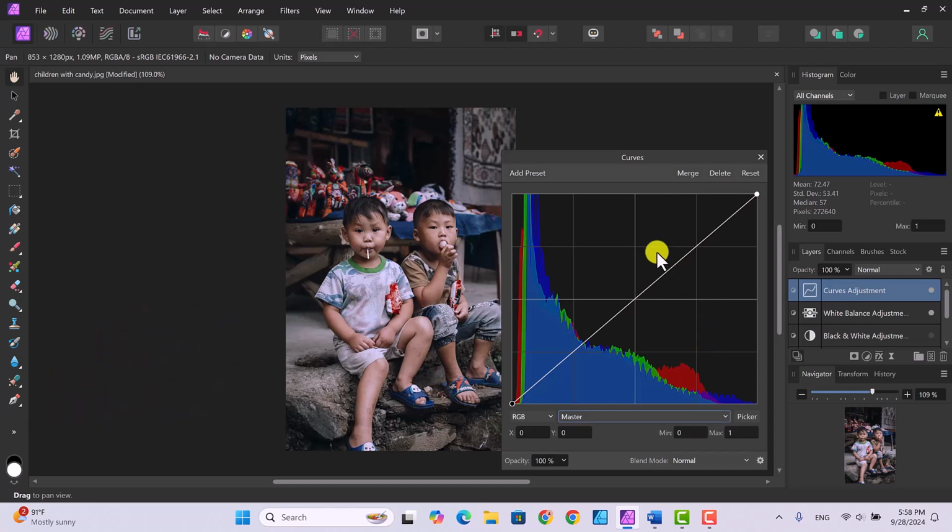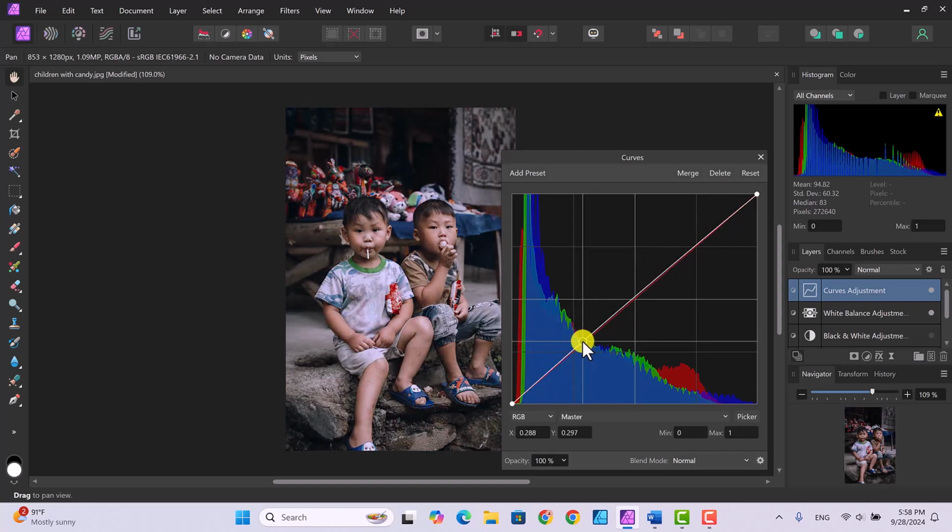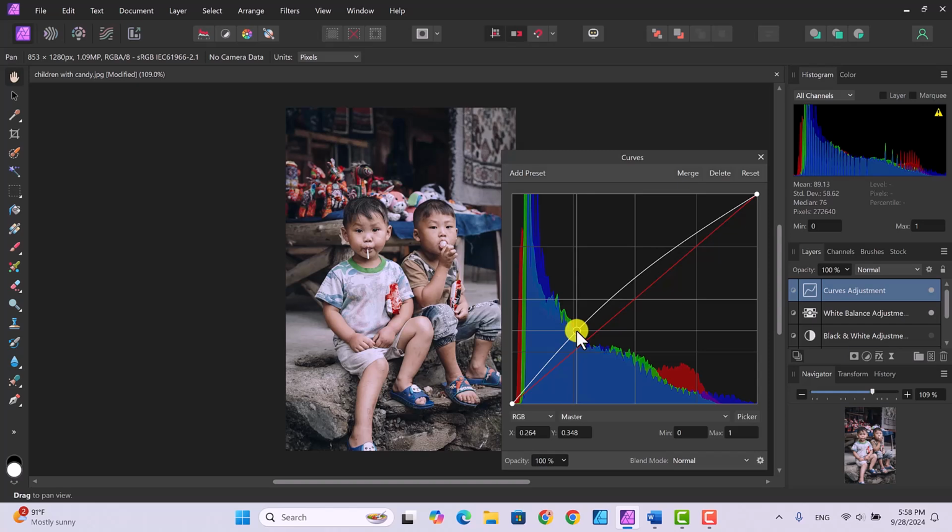Now, let's take a look again, and let me put the nodes on here, and let's see if I can actually do anything. This picture is really okay the way it is. What I don't like about it is it's a little dark. So we're going to do that. So we're in the master, we're not in red or green. So we'll do this.